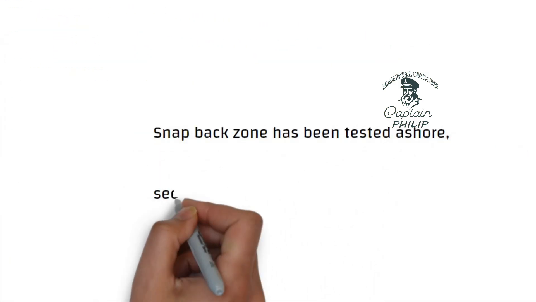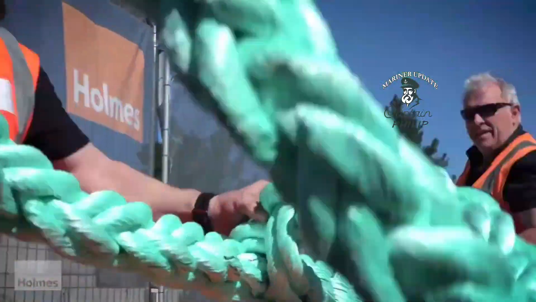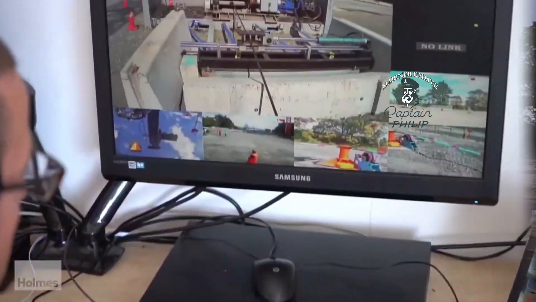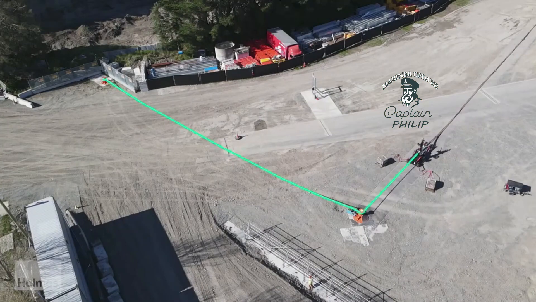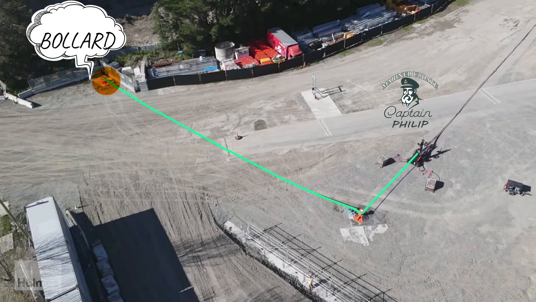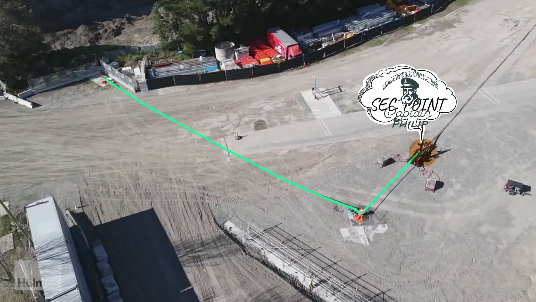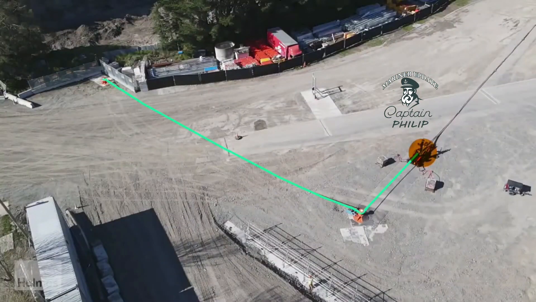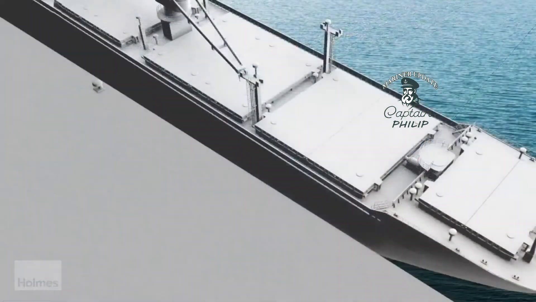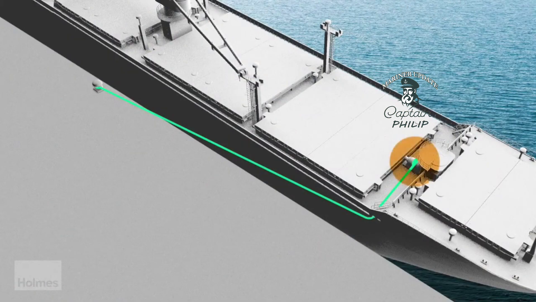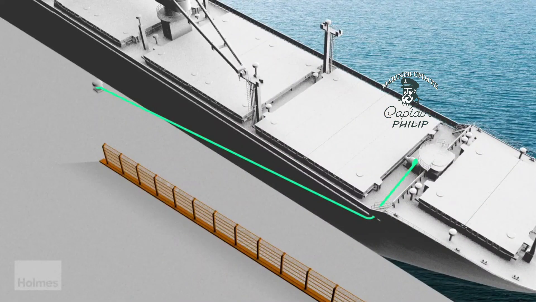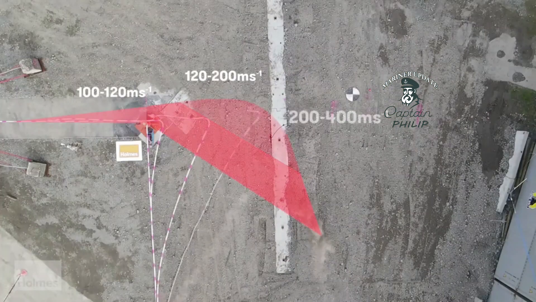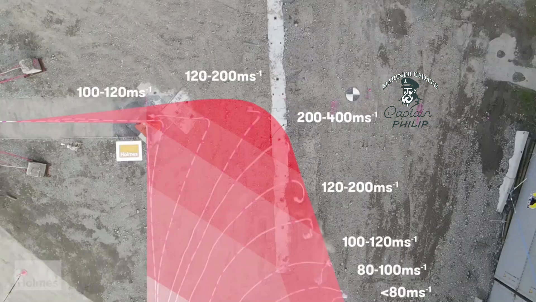The snapback zone has been tested ashore — see the results. One line is attached between two points with a 90-degree angle in the middle. One bollard is representative of the bollard found on the wharf at the ship's berth and is used to anchor one end of the line. The other end of the line is connected to a custom guillotine and is mounted on a bogey that moves with the line as it stretches. The point of rupture on the line was at the capstan, located in the middle of the ship. Where the line changes direction is the ship's fair lead, which in our case is the redirection bollard. A protection fence is installed in front of the redirection bollard to demonstrate the speed and energy of the rope, the path the rope travels, and the effect of the broken rope hitting the protection fence.